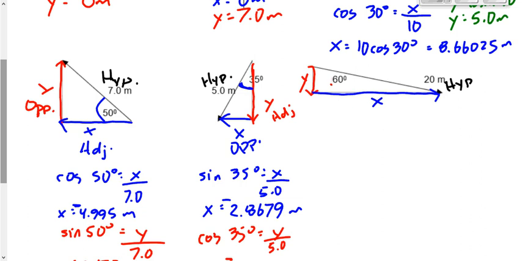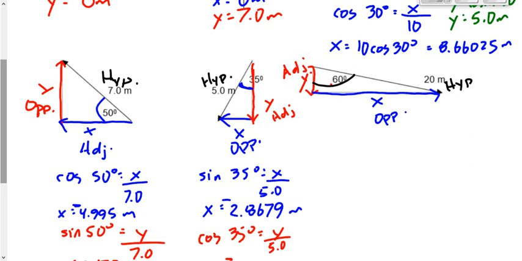H-Y-P. The x side of the triangle, Aiden, which side of the triangle is the x side here? The one that's not touching the angle, right? It's the opposite side, so we're going to label that as opposite. Again, you get really good at this. You're not necessarily going to have to label them, you're just going to have it in your head. Here, the y component would be, Andrew, the adjacent side. Good.